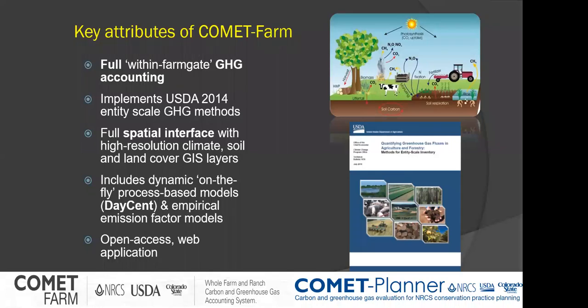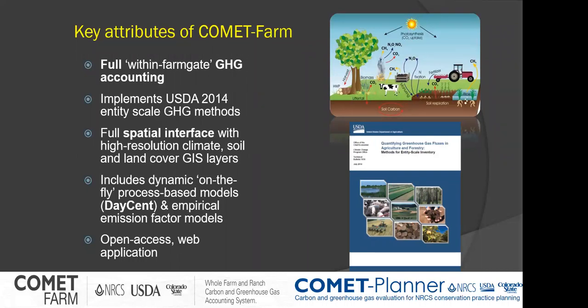So in terms of key attributes, the first thing to note is that it's designed to be a full greenhouse gas and carbon accounting system, but within the farm gate. So we look at all the emissions and all the carbon stock changes that occur on farm. We don't directly in the tool report on upstream or downstream emissions, but the tool has been used in that kind of context to do more of a life cycle assessment, though it's really not set up as a life cycle tool per se.